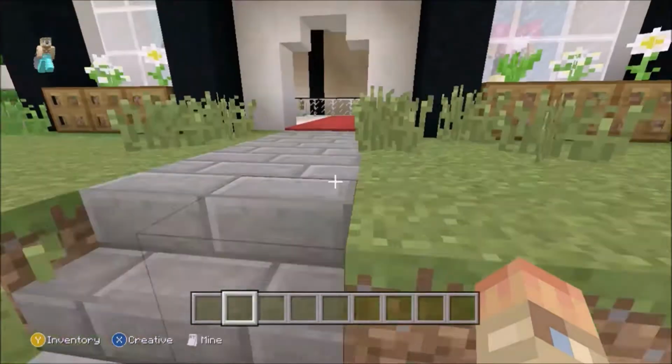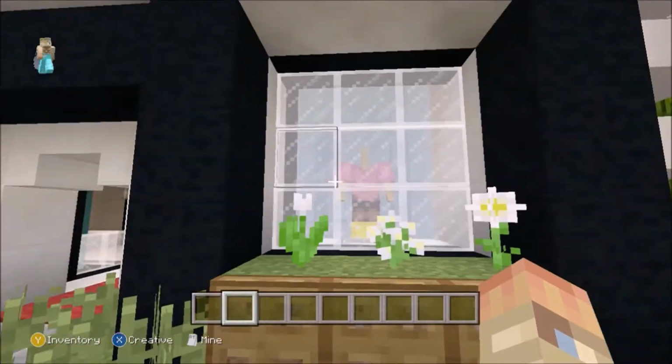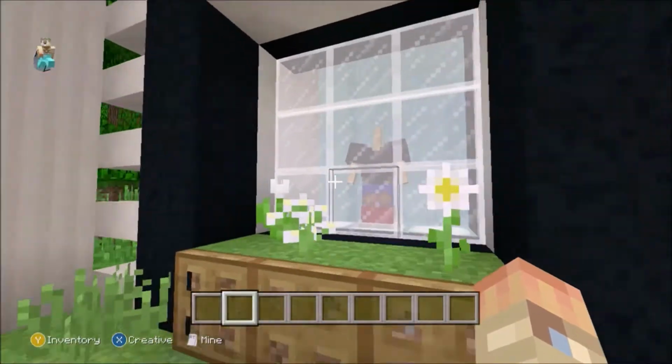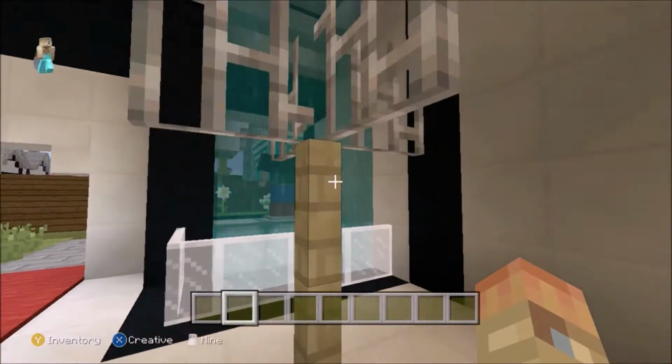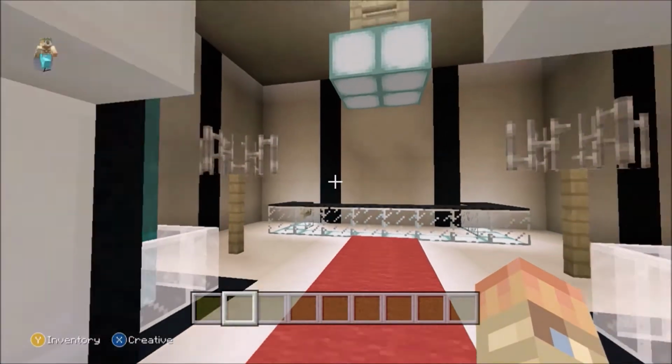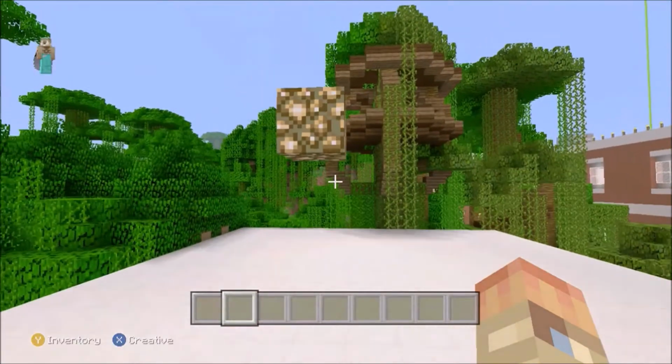And this is a clothes shop. It's supposed to be really nice, but it just hasn't come out very well. You've got some armor stands in the windows, and I thought it'd be cool to have water going behind them. Yeah, there's really not much going on in here, and it's not one of my best builds, but you know, it's still kind of cool.